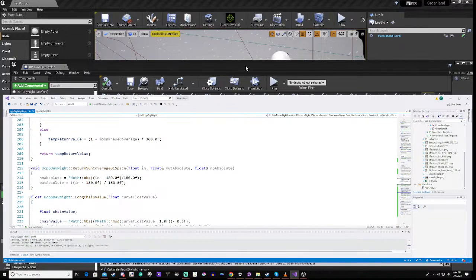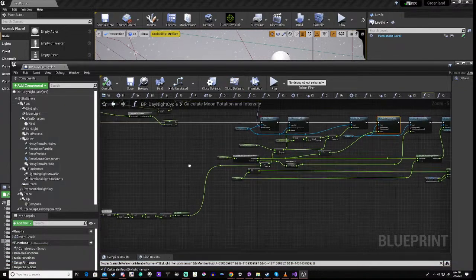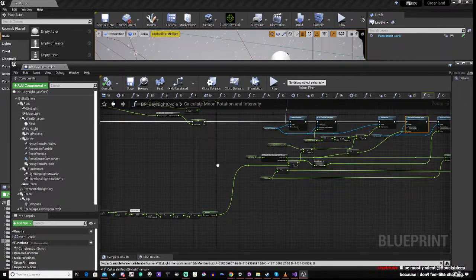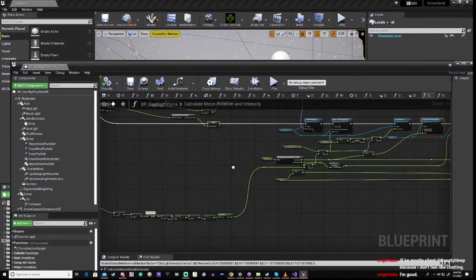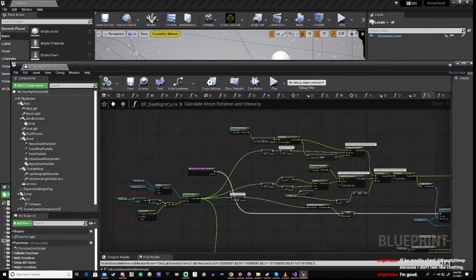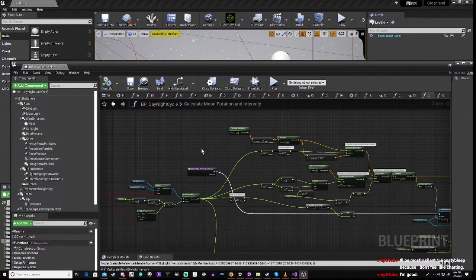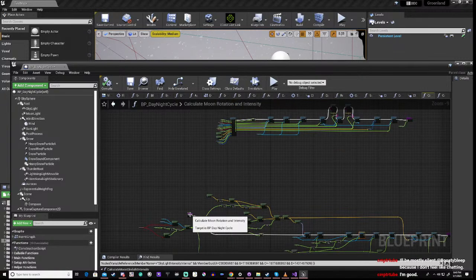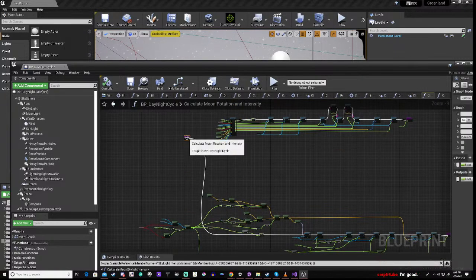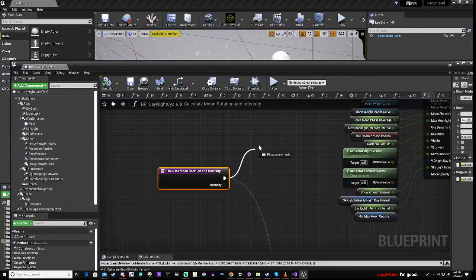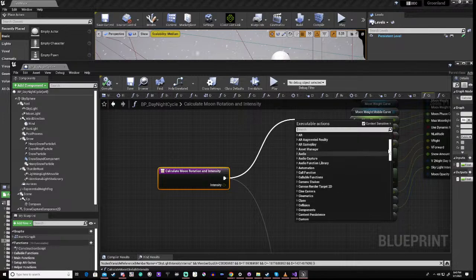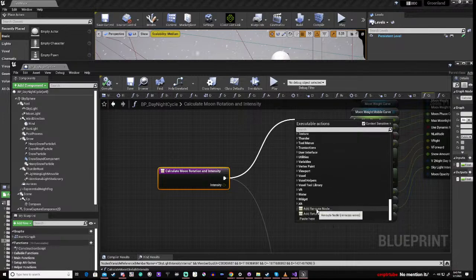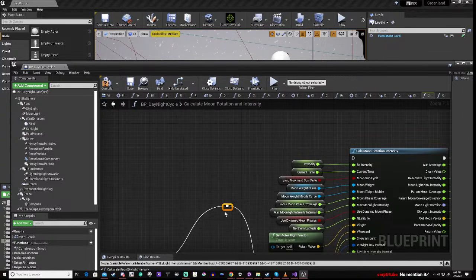Right, so that's built, right? No worries, mate. Right, so what we'll do is we'll do a redirect on this, or a reroute, then we'll join that up.